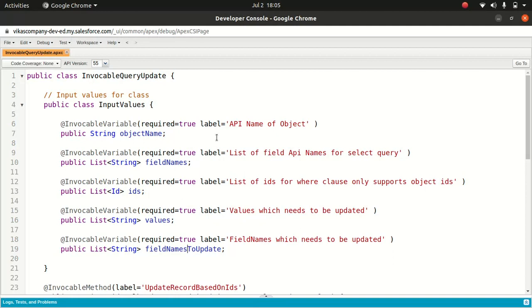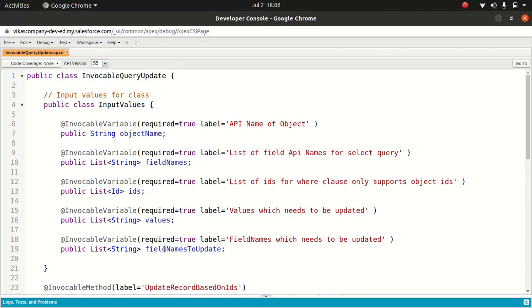say you wanted to update, say, two fields. In our case, status, priority, right? So you should put the status first, if that's the order you wanted. So you should put the status first, and the priority second, right? So let's say in the field names to update list, you put field names to update dot add, that's the status. Field names to update dot add, that's the priority. So the status will be at the 0th position, and the priority will be at the first position. The same thing you should apply to the values, because it should be a one-to-one match, okay?